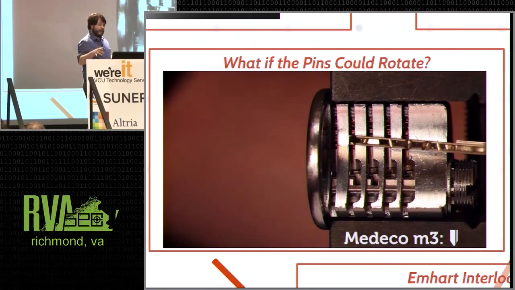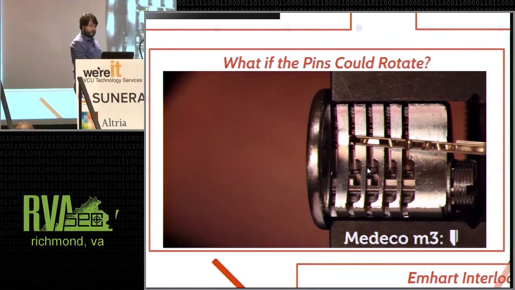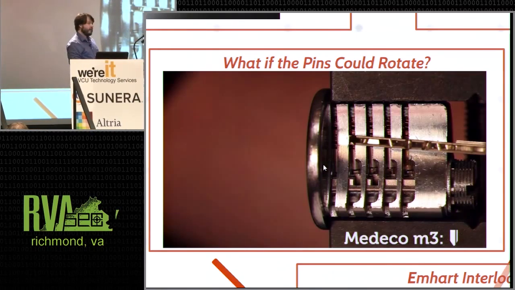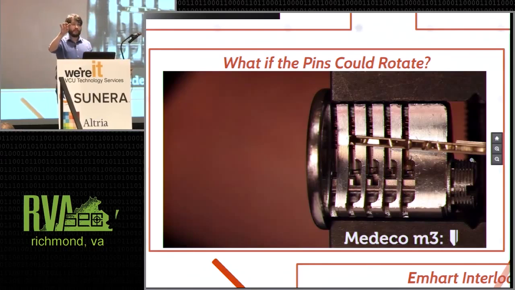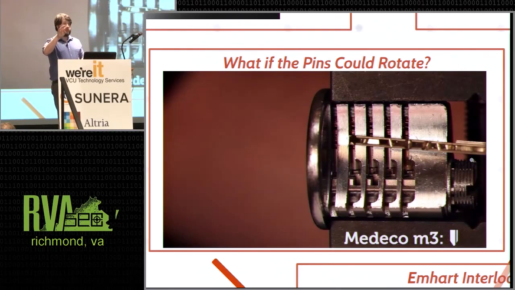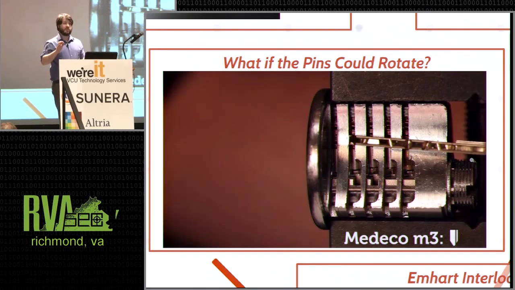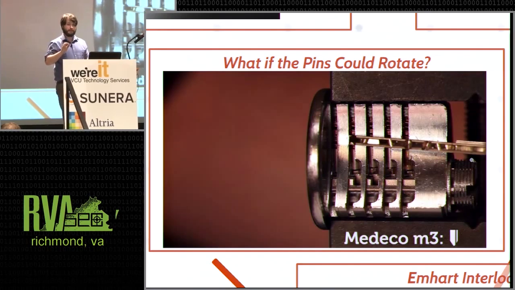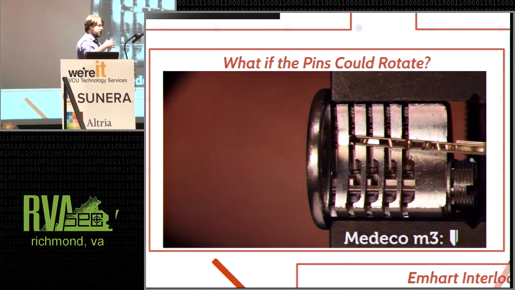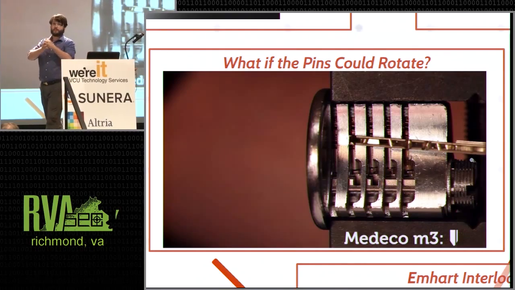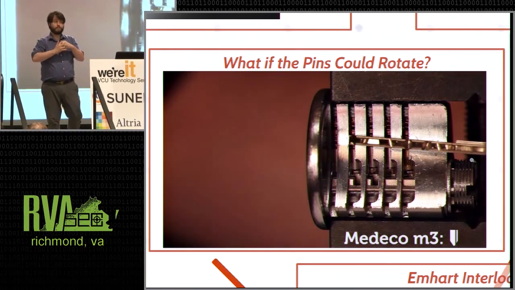As they do that, there's a big bar of metal that we're seeing right here, and that bar of metal has a series of teeth on it. Those teeth will fit perfectly into slots cut into the pin. The pins need to be rotated so that these slots can be married into them from the sidebar. So that's pretty cool.